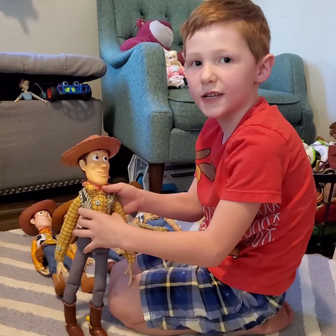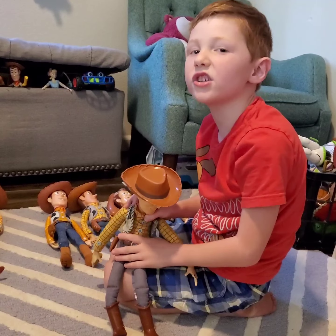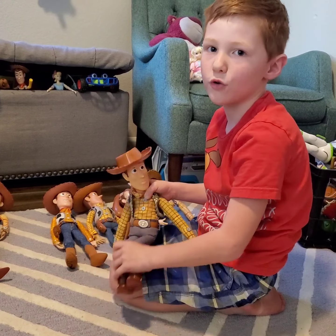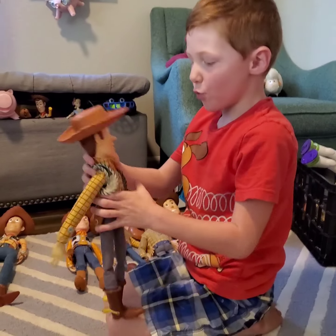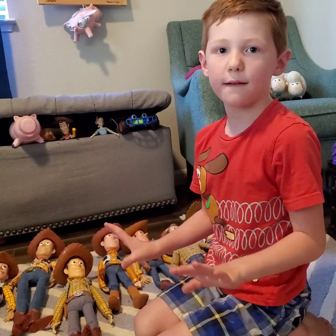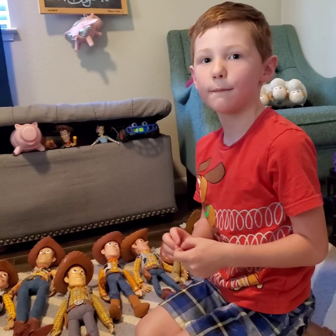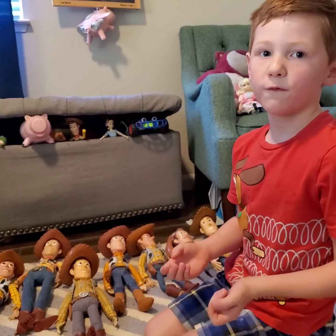And another Woody that I already had, but I got rid of it. They changed its voice box and made it say, I'd like to join your posse, boys, but first I'm going to sing a little song. And I really want it, and I am going to do a YouTube video getting more toys, but it's not going to have my Woodies. It's going to have a Spanish Buzz, a Zurg, a Jessie, a Bullseye. It's going to have lots more Toy Story toys.